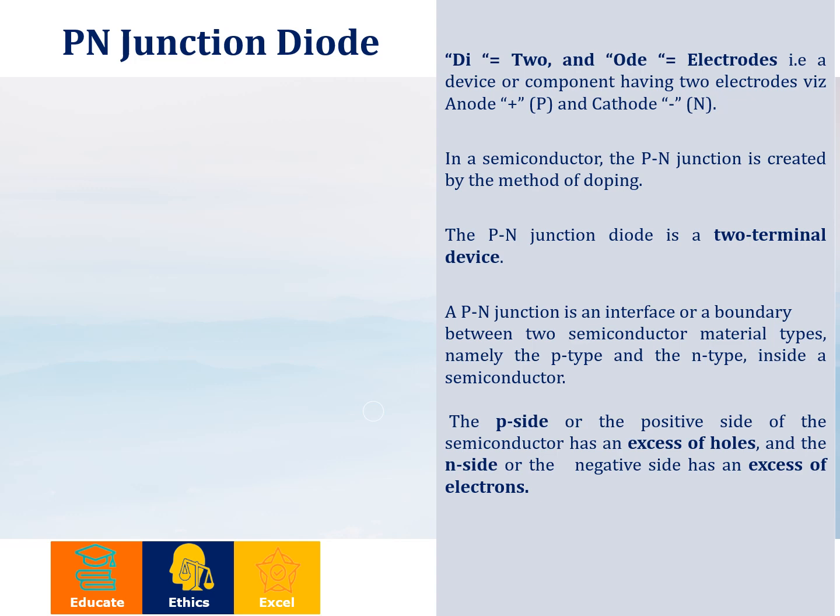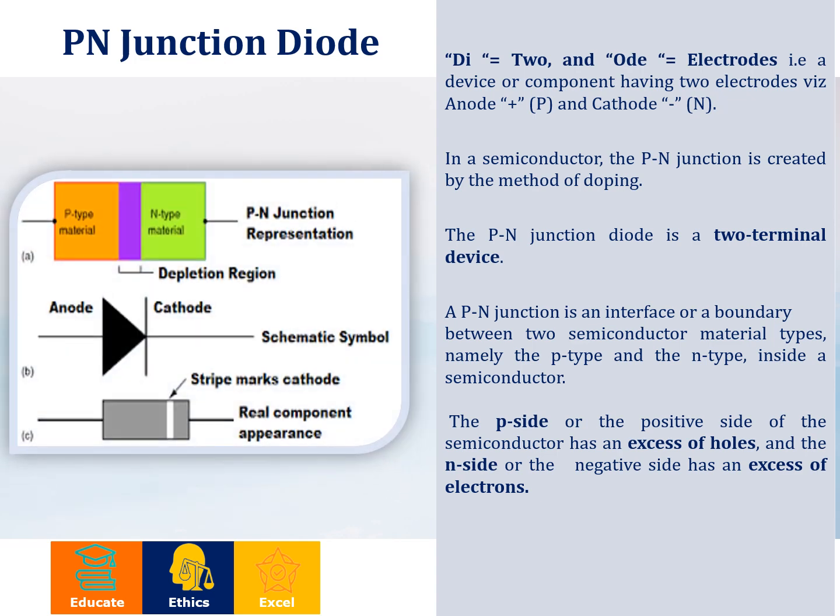First, we are going to see what a PN junction diode is. A diode has two electrodes in it, namely anode and cathode. When you observe here, we have a symbol like a triangle. One terminal is called anode, the other terminal is called cathode. A PN junction is created at the junction between a p-type material and an n-type material. These two terminals and one junction together create a diode. It is called a PN junction diode.